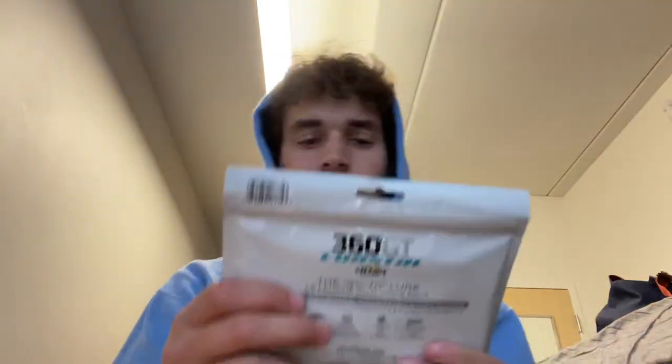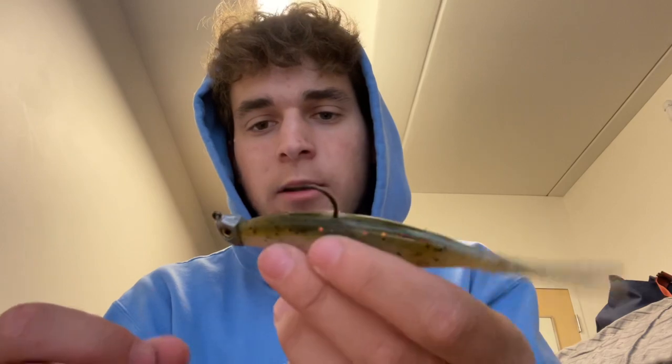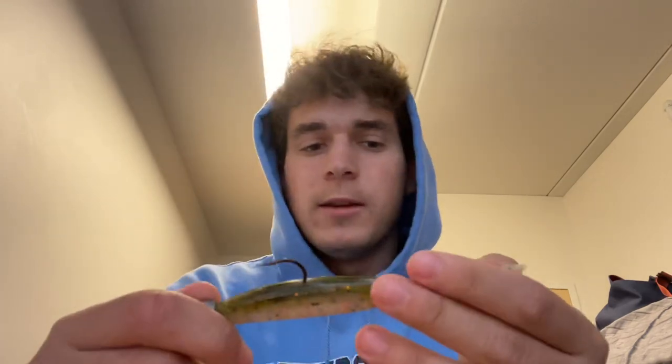After that is the Storm 360 GT Manta Tail with Jighead. This looks pretty good. I'm not sure how many ounces it is, but it does look really solid and I think I could definitely get some stripers on this. In some more clear water with a more natural color, as opposed to white which would be good in muddier water — and a lot of the water I've been fishing lately has been a little bit muddy. The jighead looks really solid, the hook looks really solid. At $6.99 you get four bodies and one jighead — pretty nice product.